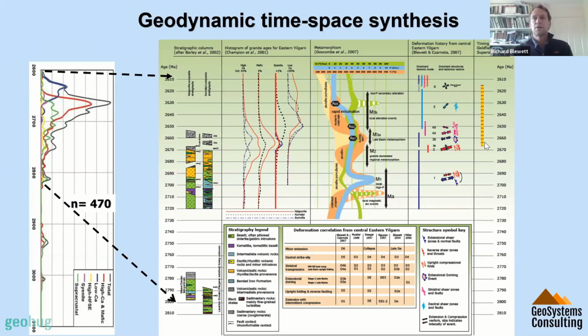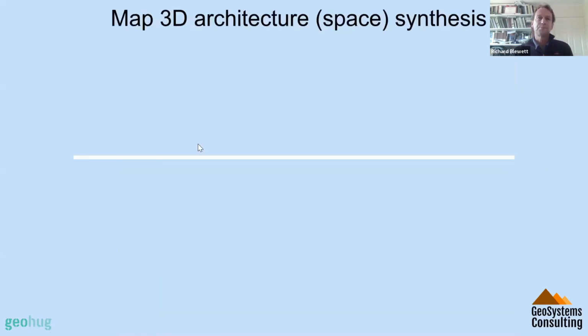And then we see a gold history starting around about here, where we get one of these changes, and going through to around about here. About four gold events punctuated through that period of time. The importance of doing this analysis is recognizing that this is a system, and a change in one of these elements changes the whole lot. And this is a pattern that we see again and again in my literature review and my studies of other Archaean areas. We see these same sorts of patterns.